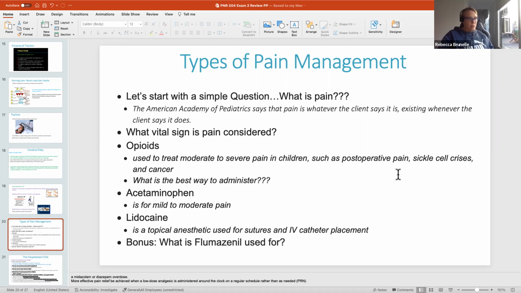And then, there's a couple of reversal agents that you should know just generally in nursing. Narcan is a reversal agent for opioids, and flumazenil is the reversal agent for benzodiazepines. And when you're dealing with kids, it's important to know which pain scale is the right pain scale for your patient. The FACES scale can be used in kids that are over the age of 3. Before they're 3, they're not really coordinated enough to pick the face that represents their pain. There's another common pediatric pain scale called the FLACC scale, which is faces, legs, activity, crying, consolability. The nurse can look at the kid and make those determinations, and that can be used in younger kids.